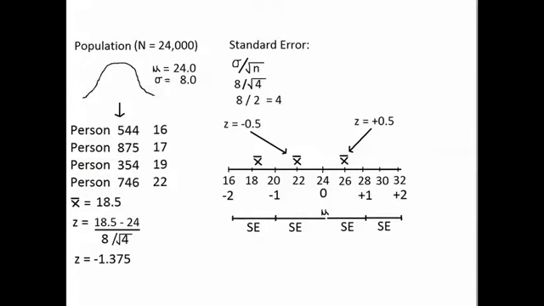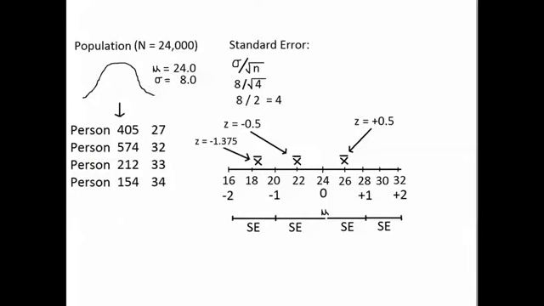Let's select just one more sample of 4 people. So I'm going to repeat my study a 4th time with a new sample. This sample has a mean of 31.5. If you added these 4 ages and divided the total by 4, the answer would be 31.5. 31.5 is about halfway between 28 and 32. So our sample mean of 31.5 should have a z-score close to 1.5.